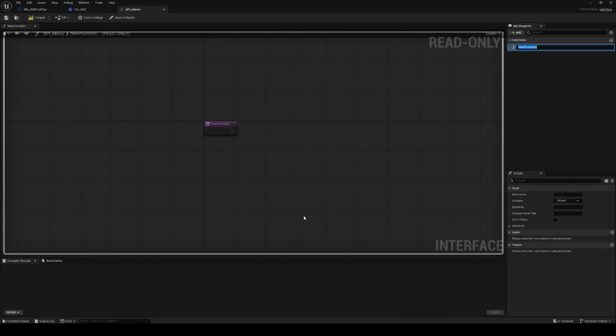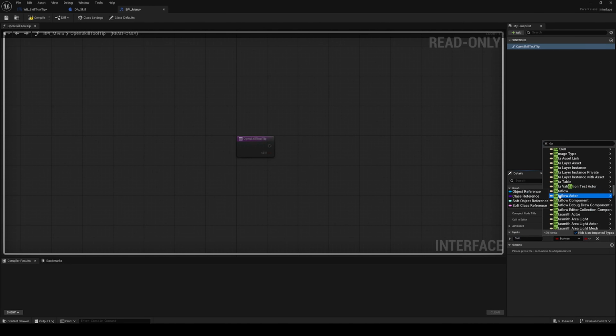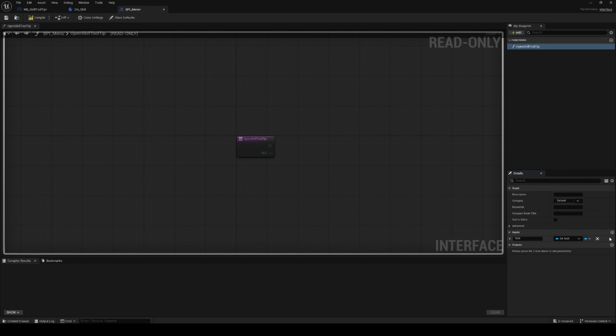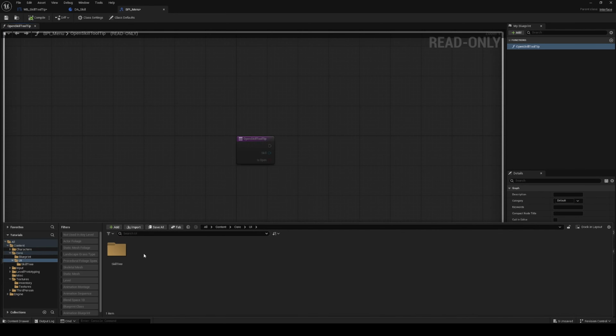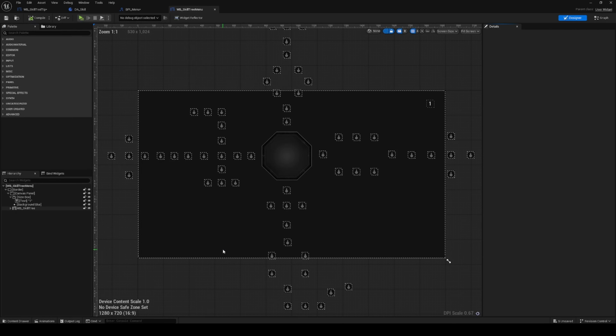I'm gonna just name it tool menu, and I'm gonna say open skill tooltip. And we're gonna get skill, which is DA skill. And I'm gonna add is open, and it's gonna be boolean. We're gonna save it, and we're gonna open our skill tree menu.